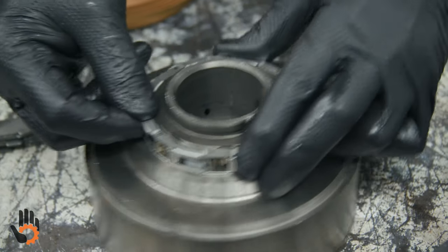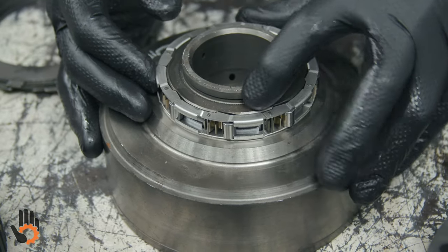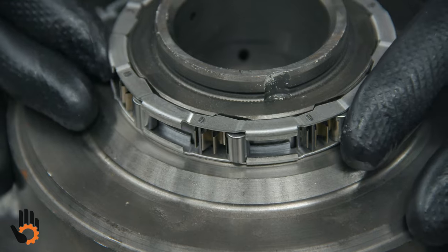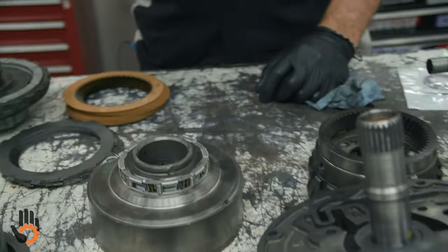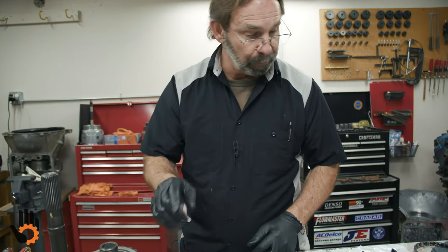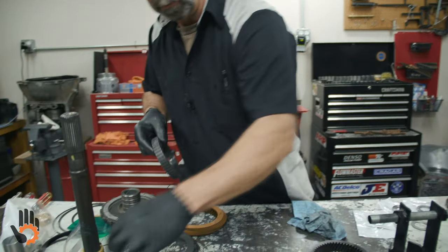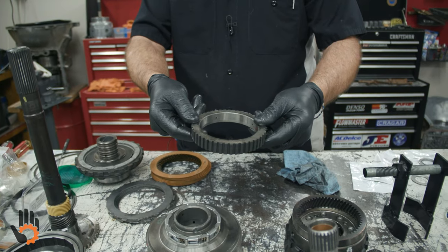Usually once it's installed correctly, you'll notice it will move freely. And of course the ramp on there corresponds to the ramp on the inner part of that roller clutch, okay? We're gonna double check the direction of that once we put the outer race on, as soon as I find it anyway. There it is, right underneath. So you've got what was called the outer race to the one-way clutch that goes on there, okay?